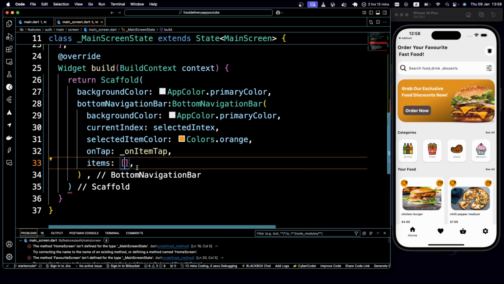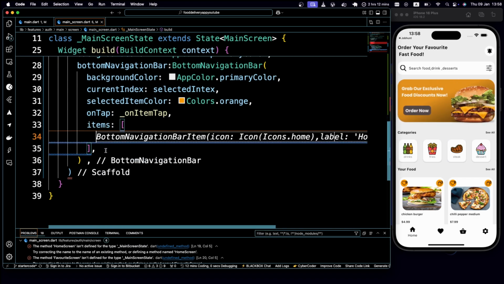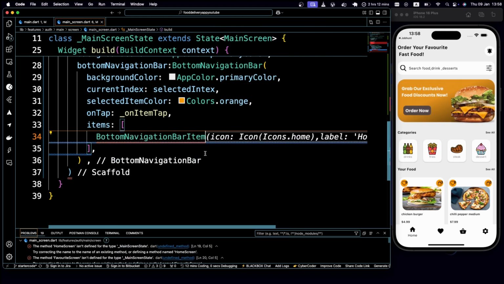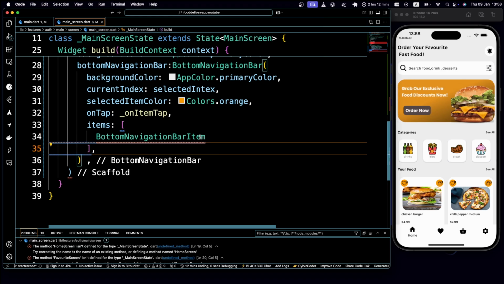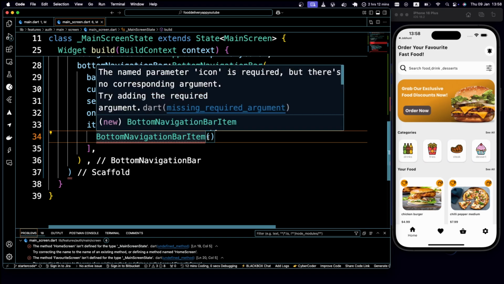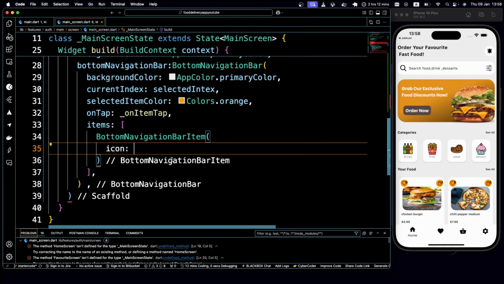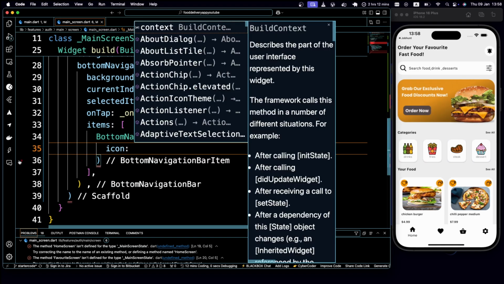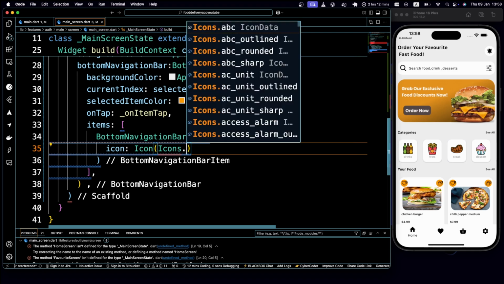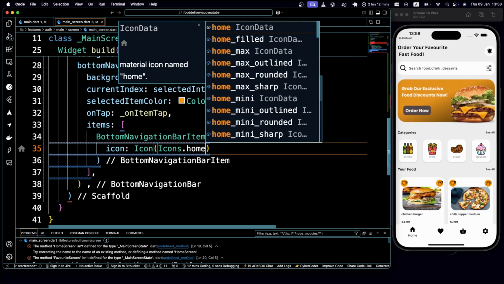In our items, it takes in the BottomNavigationBarItem, which takes in an icon. For our first icon, it's going to be an Icon, which is going to be Icons.home.